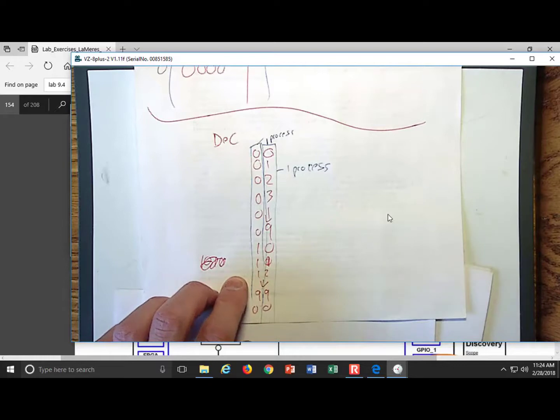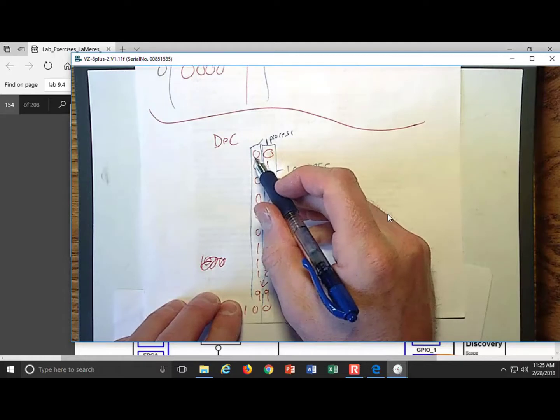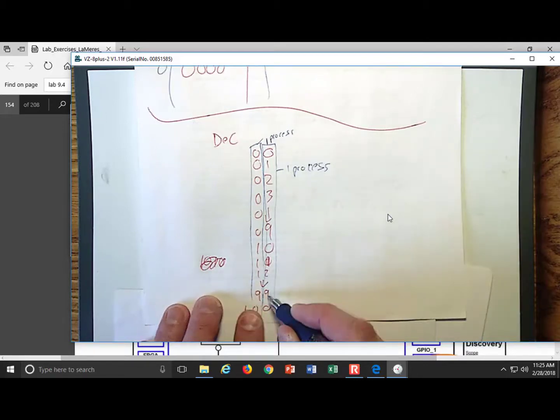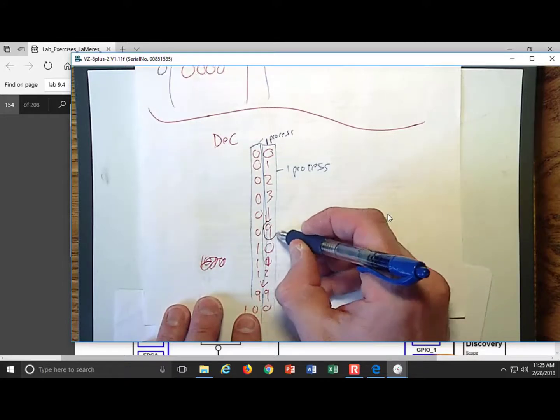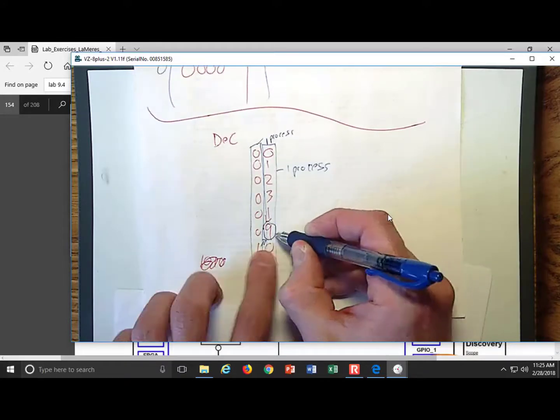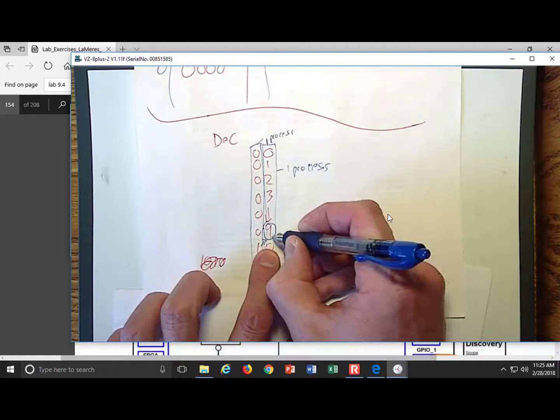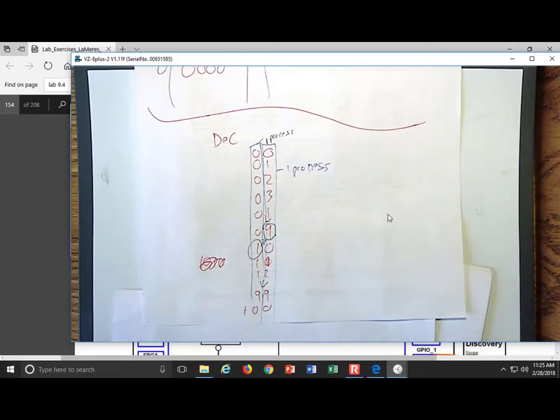So this is now a process that depends on another process. It's still a separate process, absolutely its own process. And it's going to sit there, and every edge of clock, it's going to look, and it's going to say, did I get a reset? Okay, I didn't. Let's go check if I got a rising edge of a clock. Did I get a rising edge of a clock? Then it's going to say, okay, should I increment? And do I increment every clock? No. I only increment when the buddy beneath me got to 9. So I have to look at this bit right here and say, did the lower position bit get to a 9? Then I will increment. Okay?